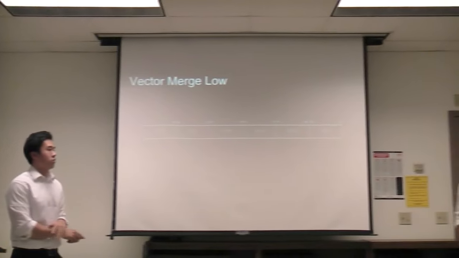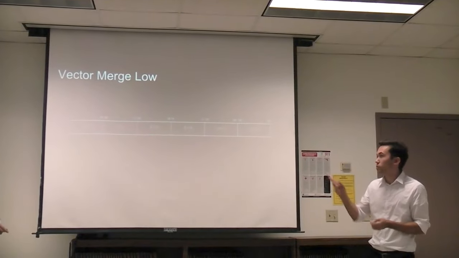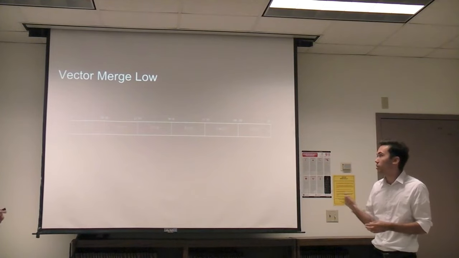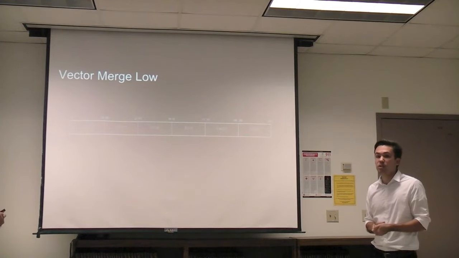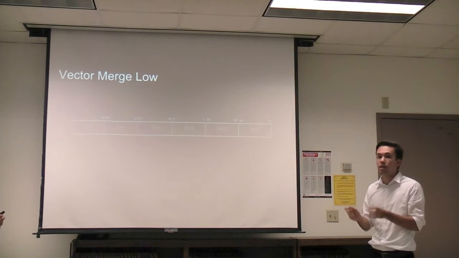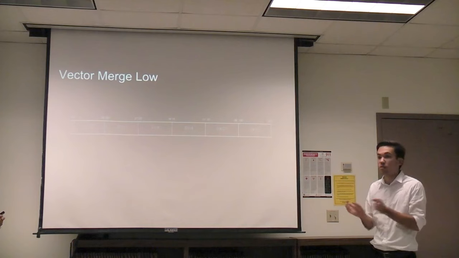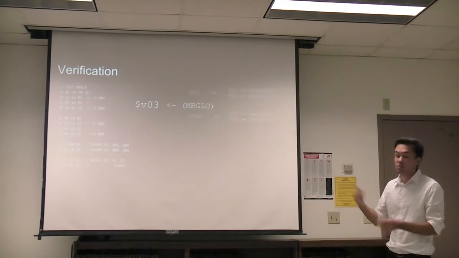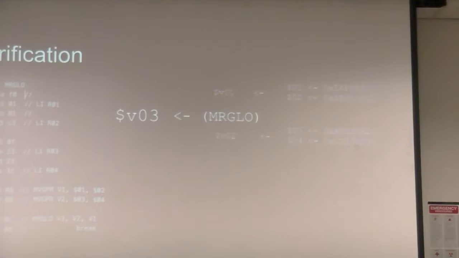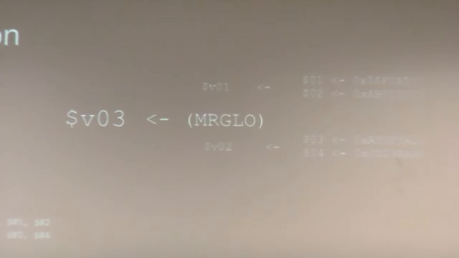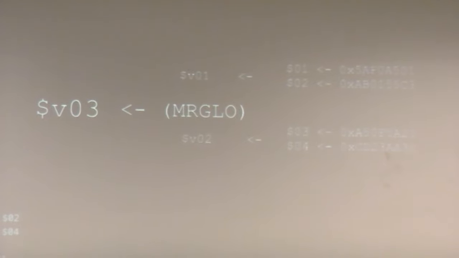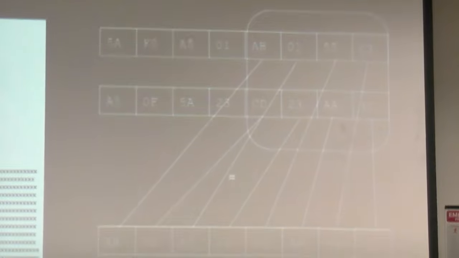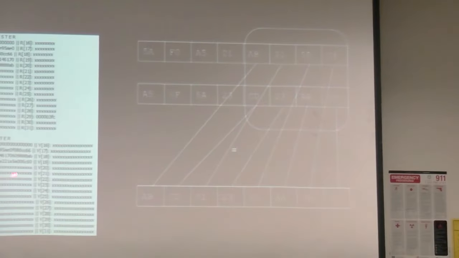And the next one is vector merge low. This is another operation that uses 2 source operands and 1 destination operand with the opcode 0x0c. And then what this will do, it'll take the 32 bits of 2 vector operands and store them inside 1 vector. So taking 2 32 bits from both of them creates 1 64-bit vector. And the way we verified this is we simply loaded 2 of the vector operands from the register file and performed the merge low function to store the result inside V3. And as you can see here, the lower 32 bits of both operands correctly match what is placed into V3 by the operation.